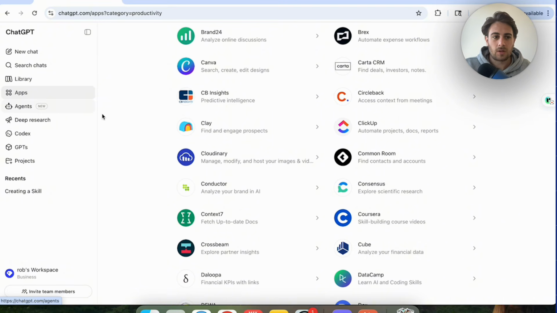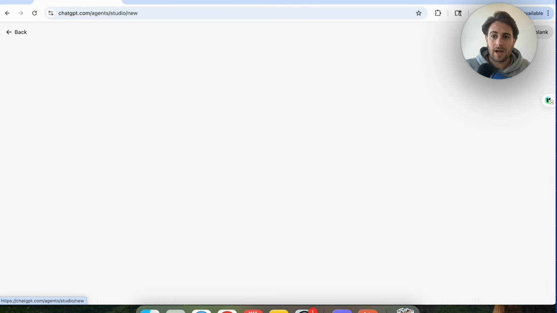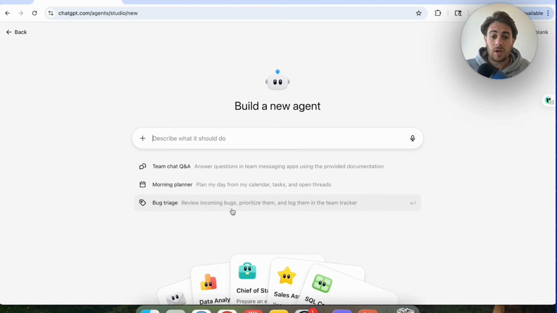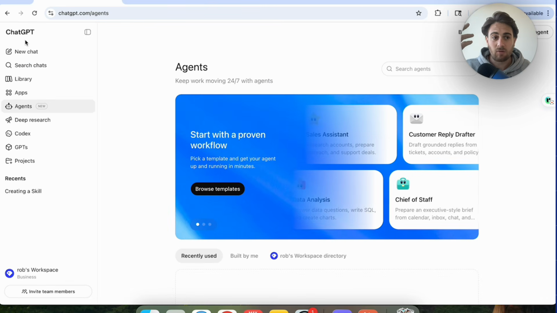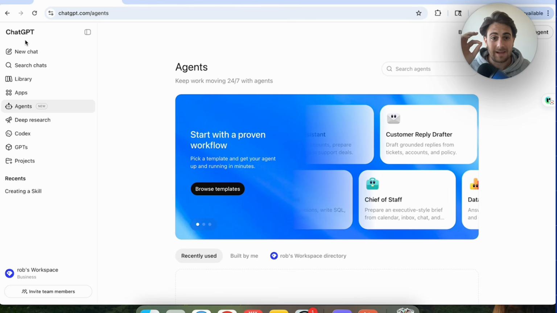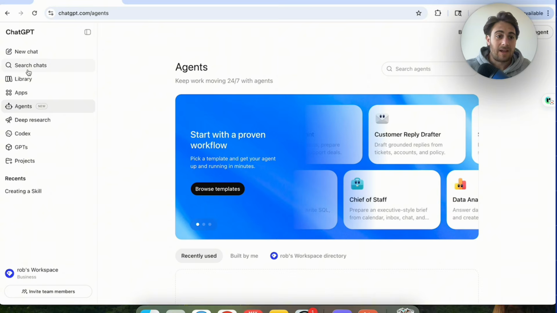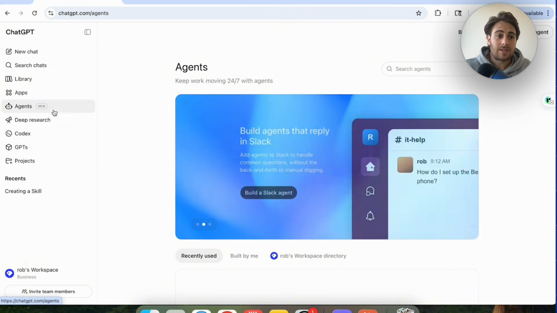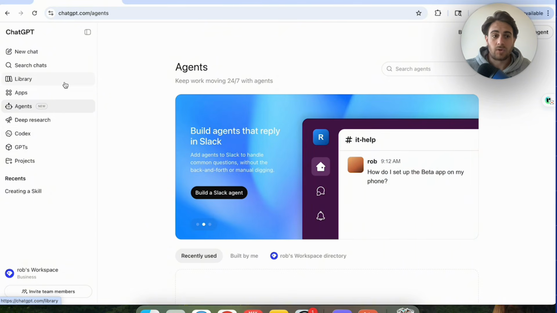By the way, I didn't show you this earlier with these agents. If we actually come back over to agent, click on the top right-hand corner to create an agent, we could actually go through the process of creating our own custom agent instead of using those different templates. And ChatGPT will literally create the agent for you, create the connectors for you. You could add in custom MCP, and this is a massive upgrade. In addition to that, if we come over here, we are now going to see that we have a library which allows us to access all of the different things on ChatGPT that we otherwise might have missed.